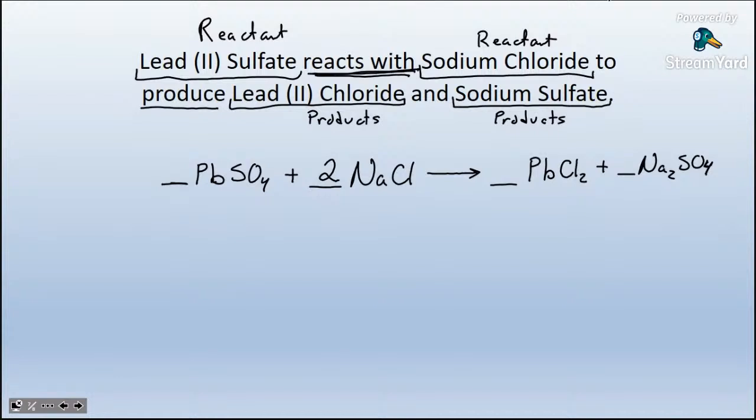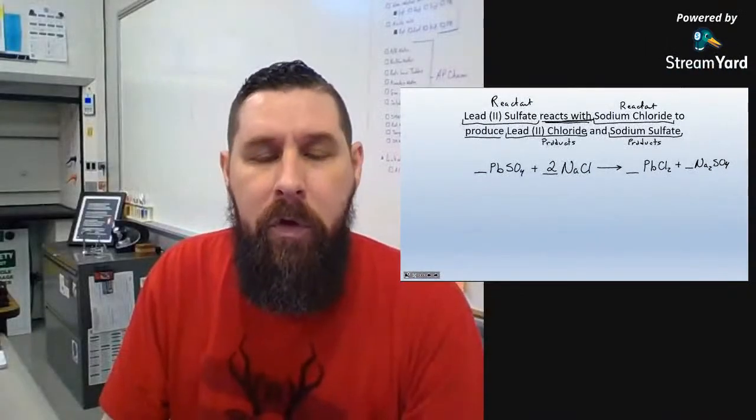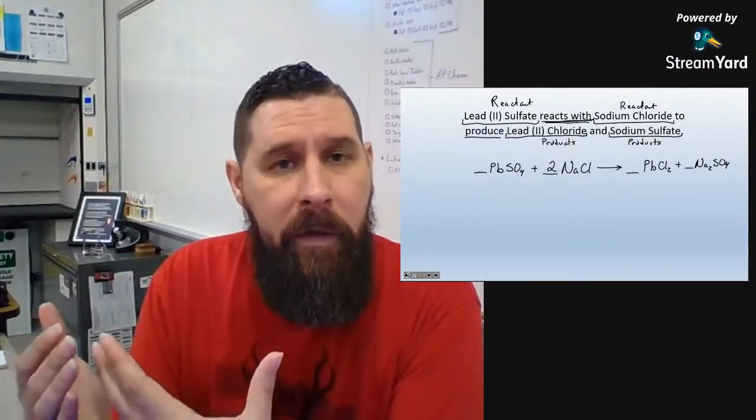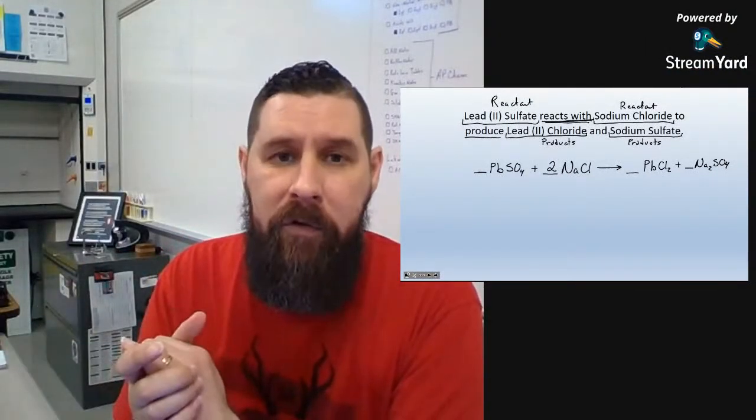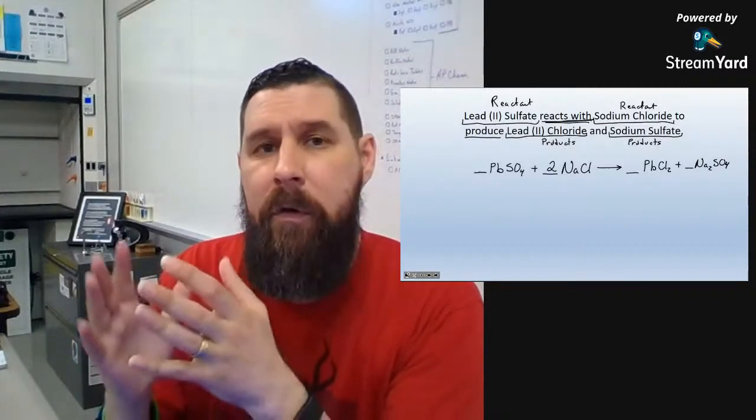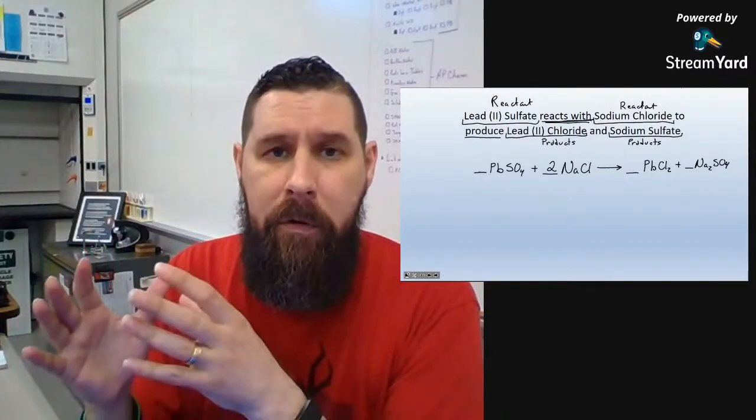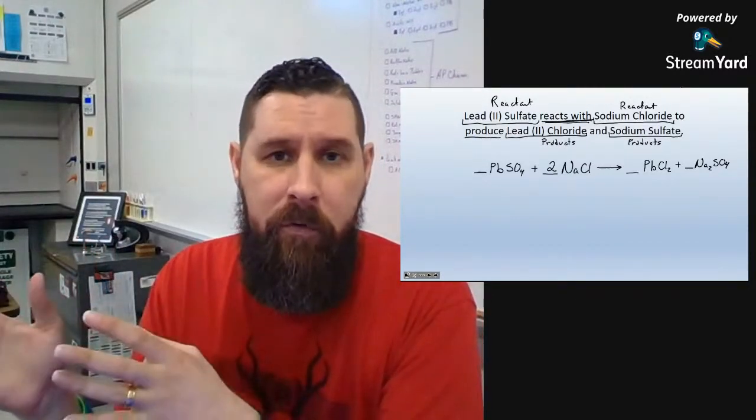Obviously, you could do this by algebraic method, but trial and error is easy enough with this one that trial or algebraic method would just be a lot of time spent to come up with not a whole lot. So there is an appropriate time to use the trial and error method versus using the algebraic method. And I always suggest doing the algebraic method after you've attempted trial and error.